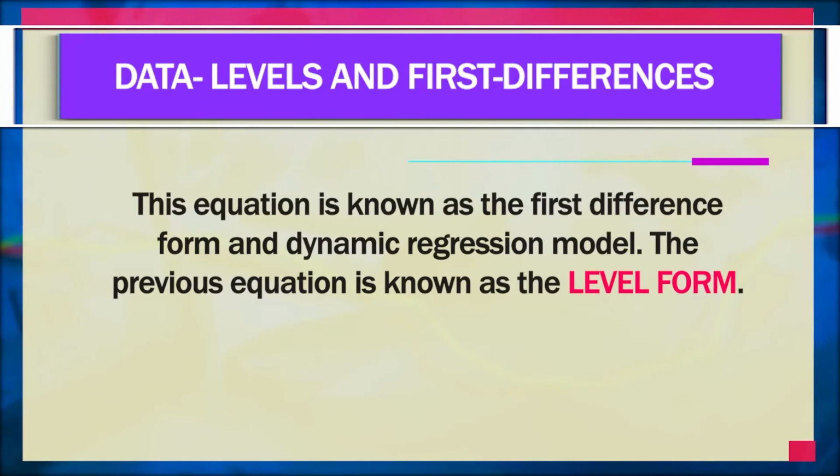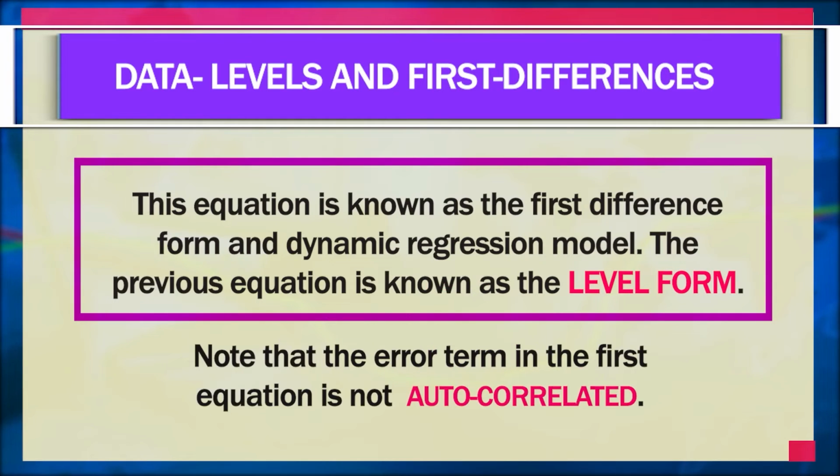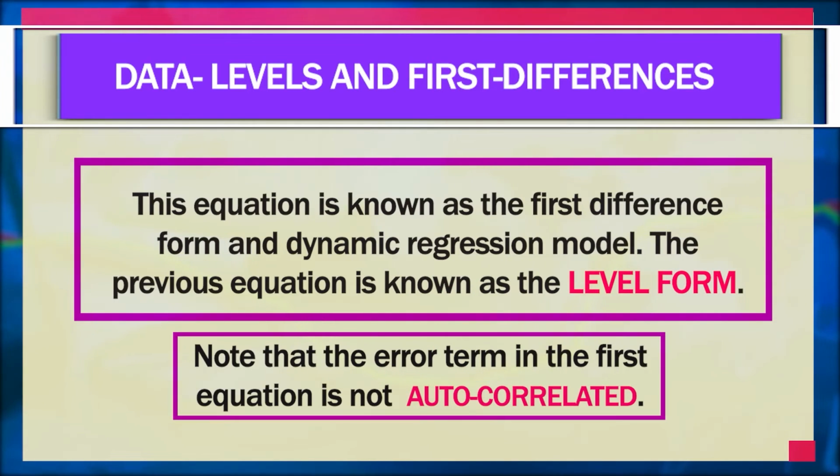So what is this Vt? This Vt shows the difference between the current error term and the error term of the previous period, so ut minus ut minus 1. So this equation is called the first difference form, where yt is subtracted from its own one period lag value, and this basically refers to a dynamic regression model. So if this equation is considered as a first difference form, and we can confirm that there is no kind of unit root problem, that is, the autocorrelation coefficient is 0, we can apply OLS to this difference form.